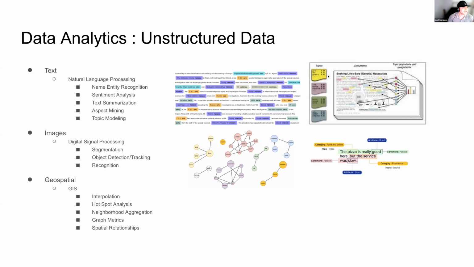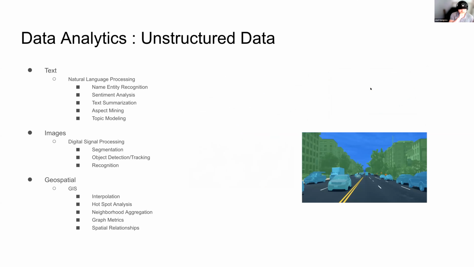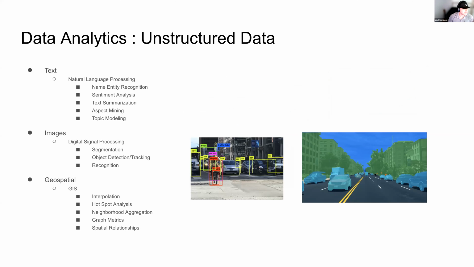In this case, we're looking for different topics that the article is discussing. In imagery, for digital signal processing, segmentation is a big problem that we want to attack, right? We want to be able to label every single pixel within an image. How is this accomplished? Object recognition, right? We now have self-driving cars and we want the cars to be able to identify other cars and people to avoid them, right? So we're building algorithms that hopefully avoid a person and add a lot of penalty to this classification versus if a car sees another car, correct? We want to identify traffic lights and so forth.